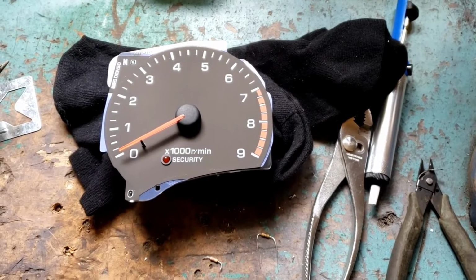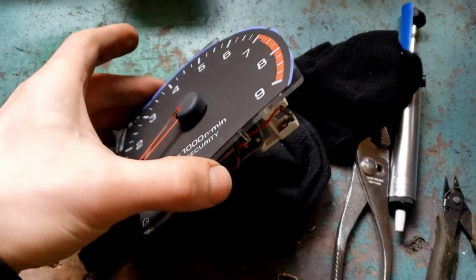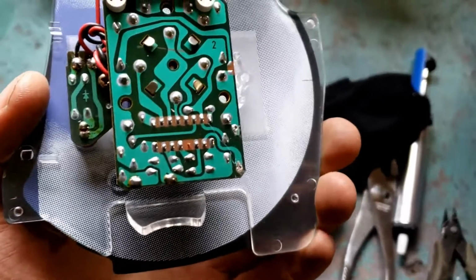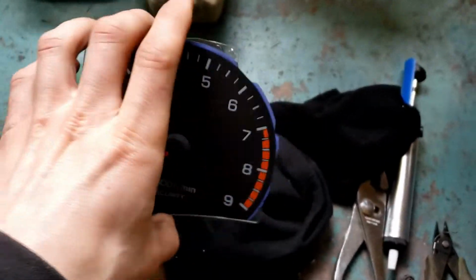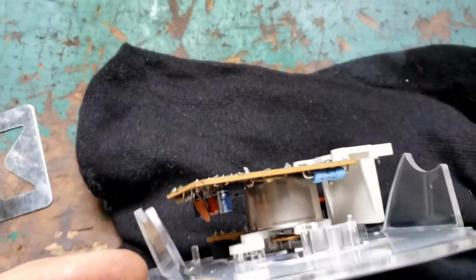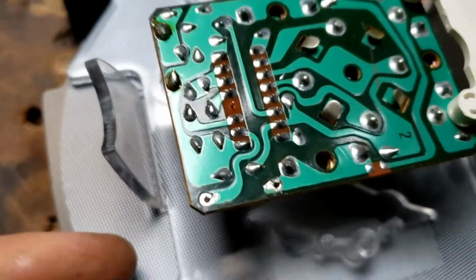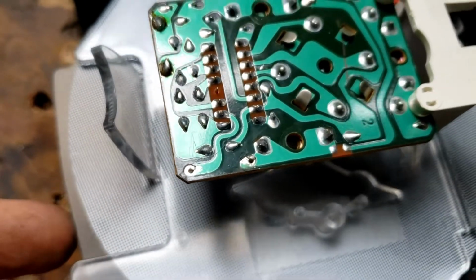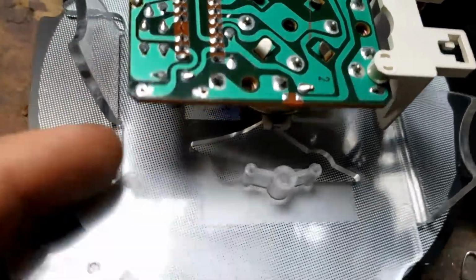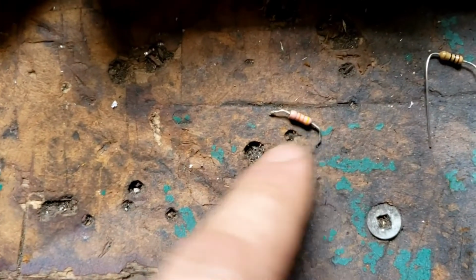So here on my soldering station, I have the actual tachometer itself, the face with the electronics behind it. So the main thing we have to do is swap out a resistor. Let me flip it over. So when you look from kind of the top, I've already taken out the resistor. You can see the 2 empty holes right on the bottom left of the soldering board, there and there. So I just desoldered this resistor here.